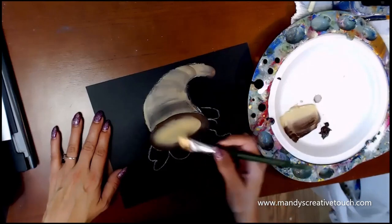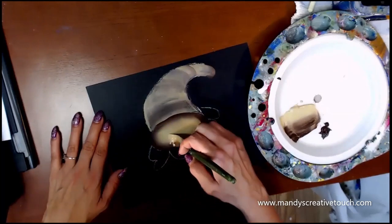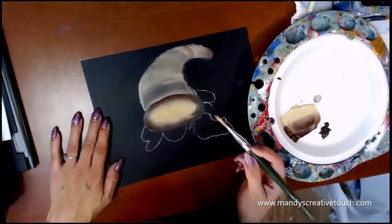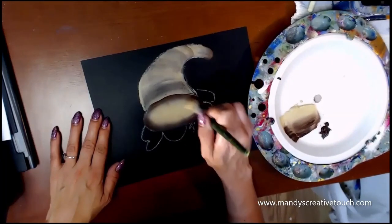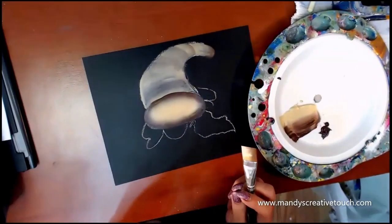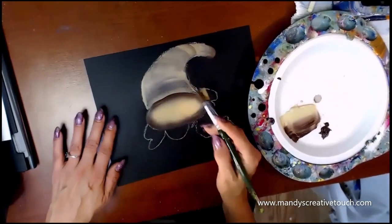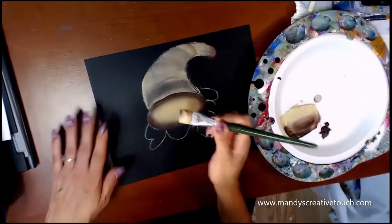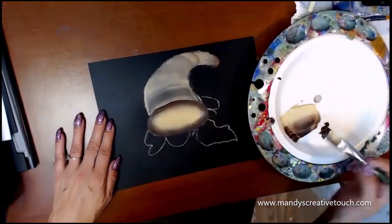So you don't want a lot of dark. Okay, so hopefully you can see what I'm doing here. Play with it until you're happy. And if you're still not getting a good coverage, I'd rather do 3 thin coats than 2 real thick gloppy coats, because you can still fix things and add things. If you make it too gloppy and thick, when you start to put your pears and apples on here, you're going to be painting over those bumps and you're going to see that through your painting. So it's really important to try to make this thin.